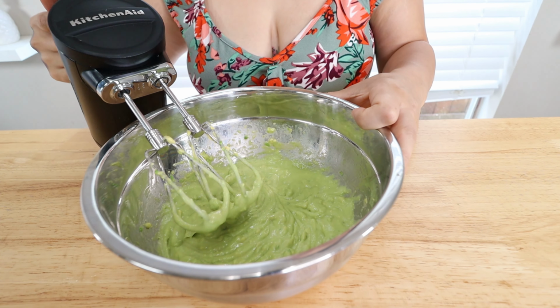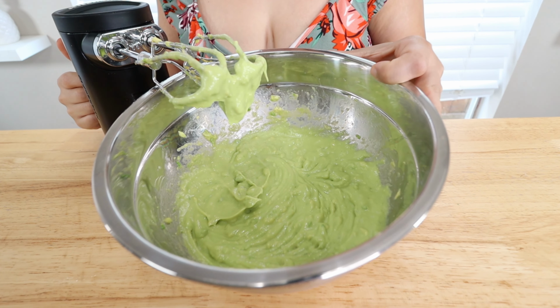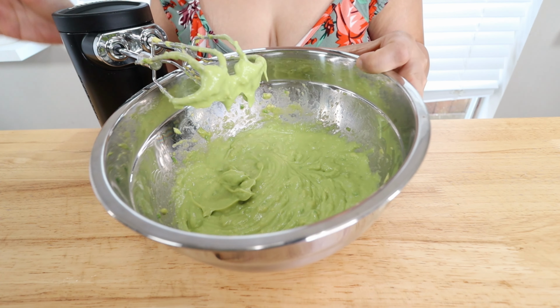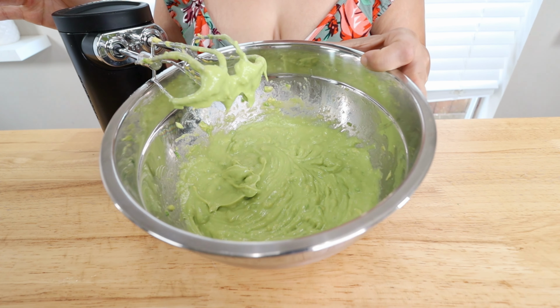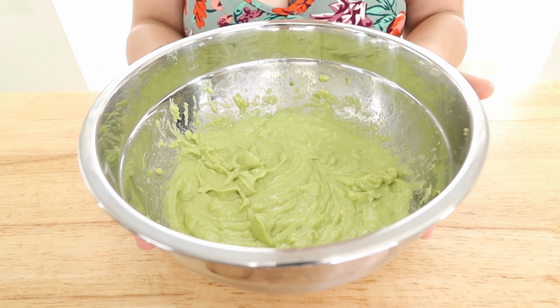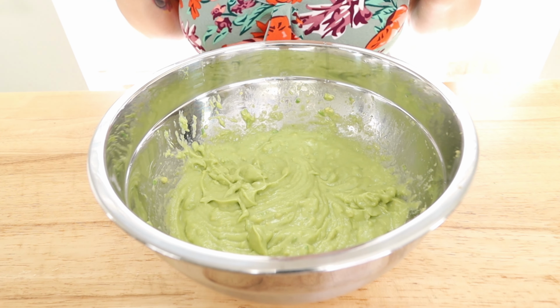Okay, after about a minute or so of mixing, your avocado should be nice and smooth, just like this, you guys. And make sure there's no lumps. We're gonna go ahead and set this to the side for right now and bring out our next ingredients. Okay, now to our avocado mixture, we're gonna go ahead and add in our next ingredients.